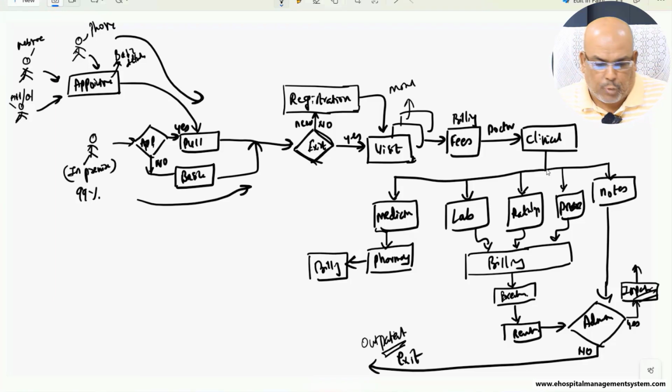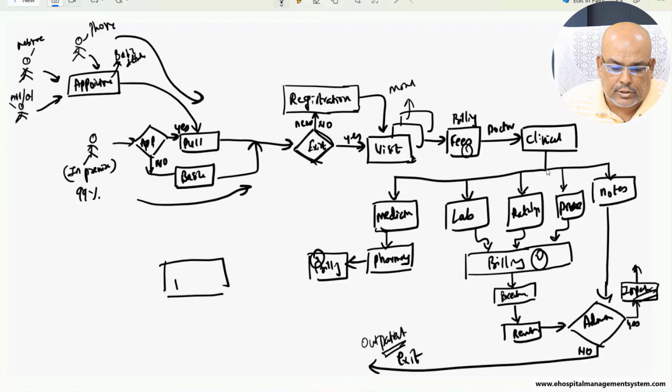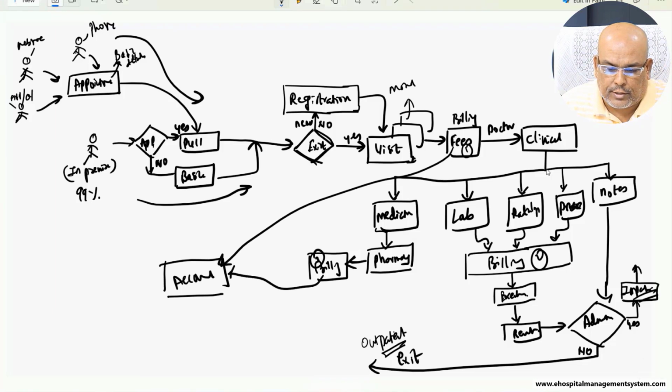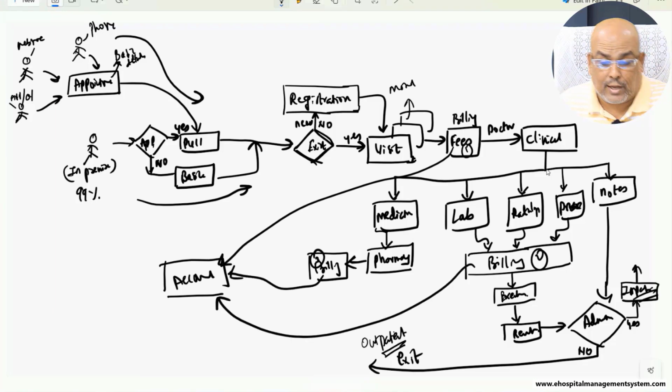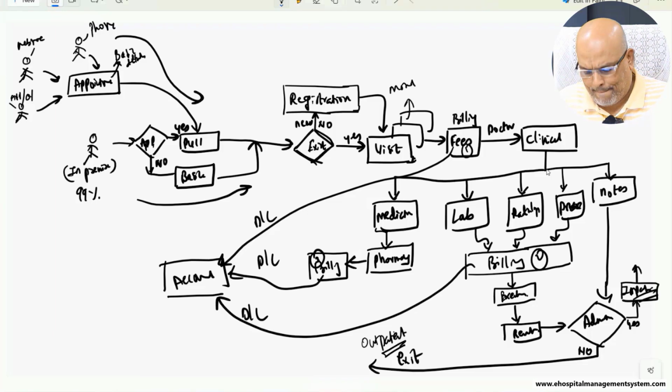And again, let me tell you, the most important thing: in a hospital, at various places we hit finances. We exchange money, right? For example, if you see out here, here's where we hit the billing. One place we are hitting the billing here, the second place we are also doing some transaction here. All of this has to go into accounting. This is very, very important. So whatever transaction happens has to go as a debit or a credit into the accounting at the end of the day, right? Now I do understand there can be other things like attendance and HR, I don't want to go into that.